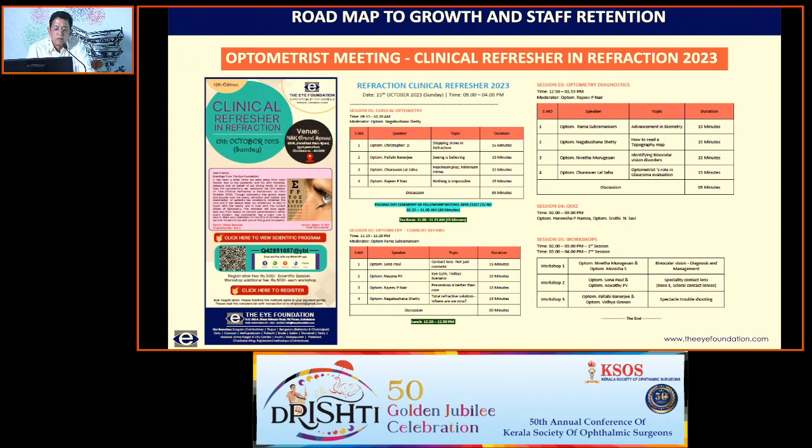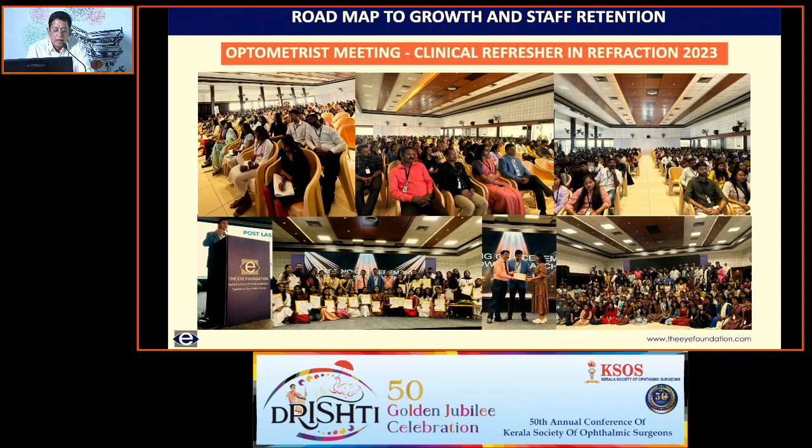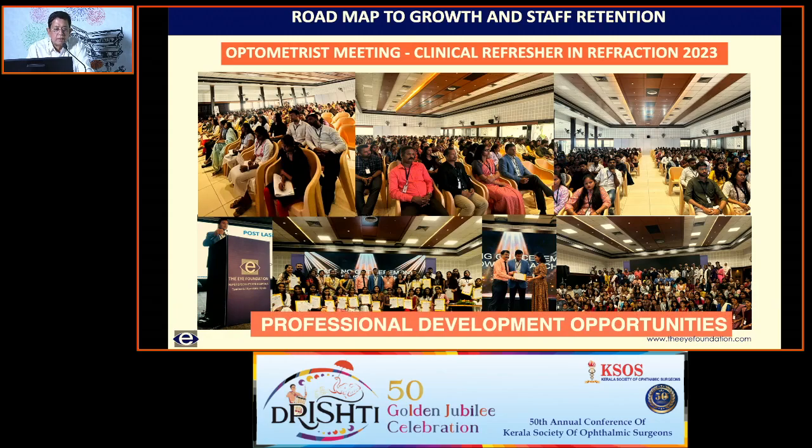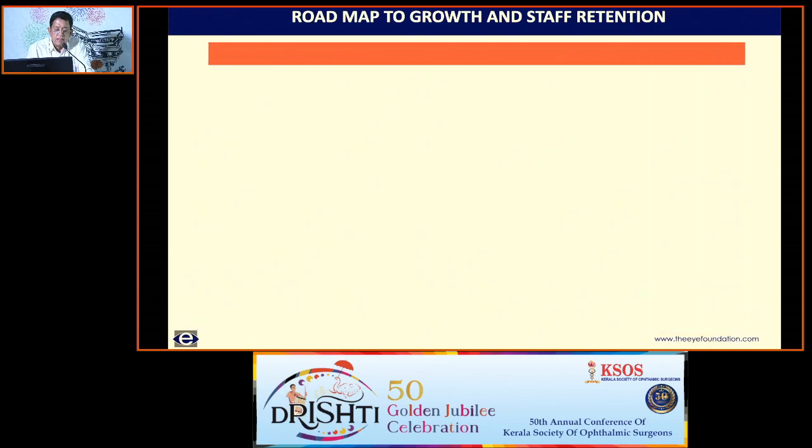Giving them also an opportunity to perform, in the sense that this is the 12th edition of the clinical refresher course. Almost all the slides and pictures I'm sharing are what we did in the last year or so. And this is an extremely successful conference for optometrists. All the speakers in this are our own consultant optometrists, and this is attended by more than 500 optometrists. This is the time when the fellowship certificates are given to those who have passed out and the best outgoing student is also recognized. And they really look forward to this. And the fact that the professional development opportunities have been given to them, and it's also recognized, it integrates them, gels them with the organization.